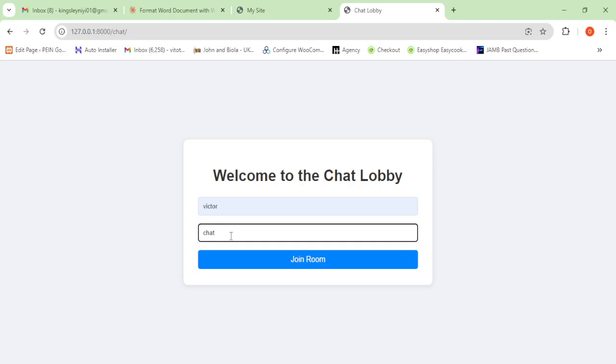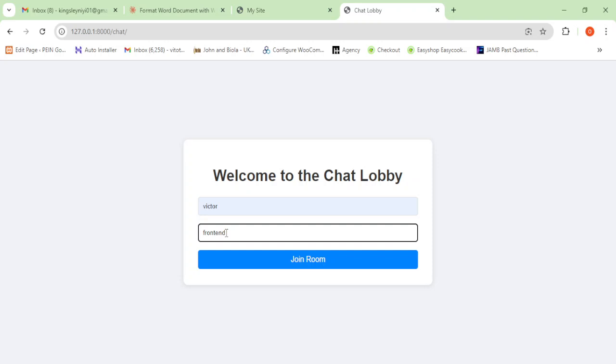Okay, front end, because I already have full stack and I want to create something plain. So you enter your name and then the room name. Everybody in that room must use the same name.